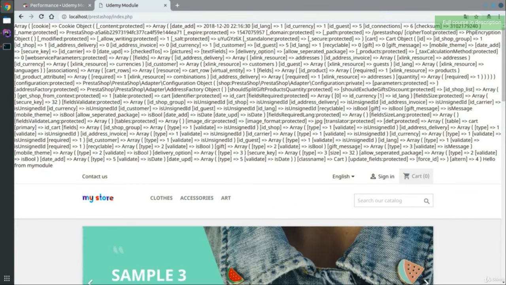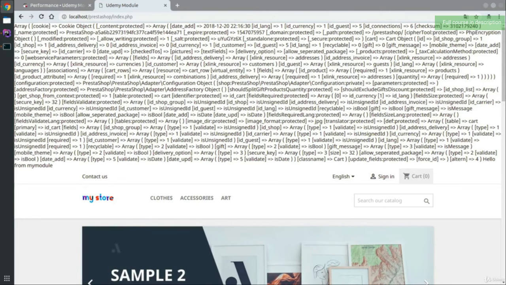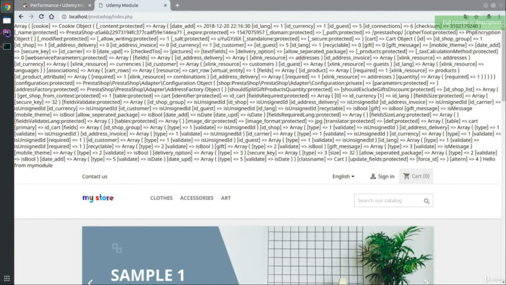And to trigger a hook, just before that, you have to remember that in order for a module to respond to a hook call, it must be registered within PrestaShop. All right. So triggering a hook in a controller, it's easy to call a hook from within a controller. You simply have to use the name with the Hook exec method.